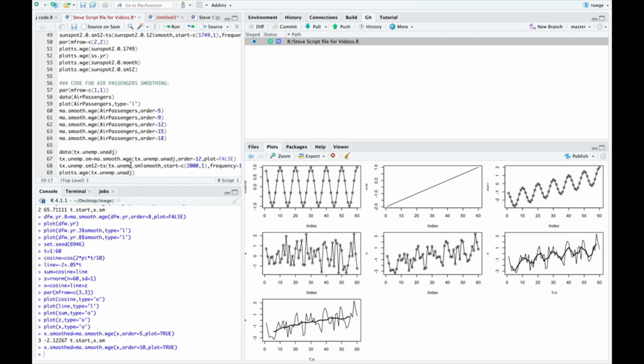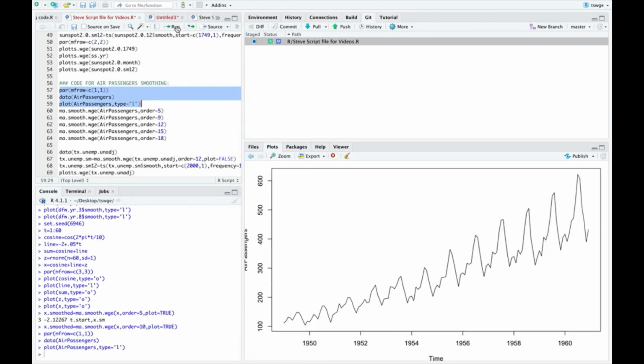We're going to look at air passengers data, a very popular time series data set, just in general and in our book too. So let's look at a plot of the air passengers data just to review what that looks like. Recall that this data set wasn't a real long data set, maybe 1948 up through about 1961 or so. And what do we notice about that?